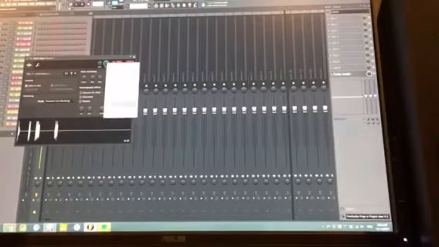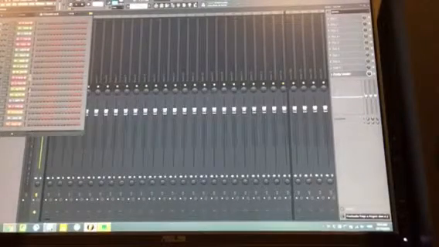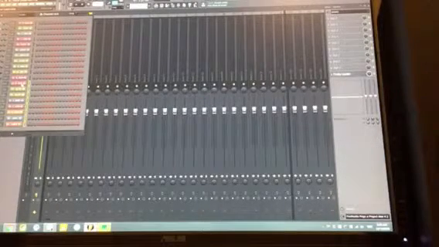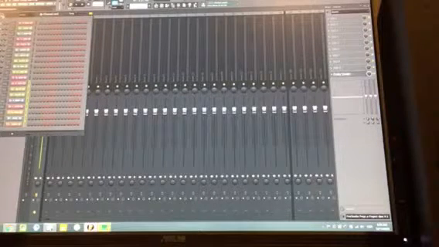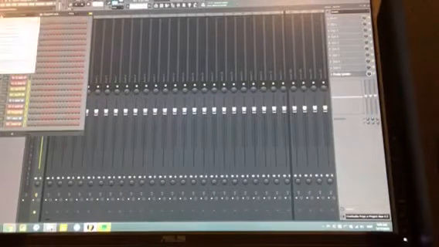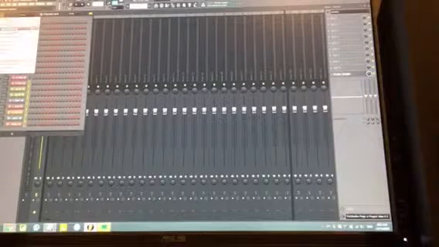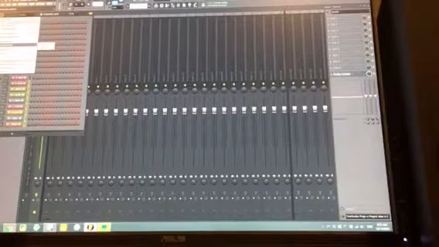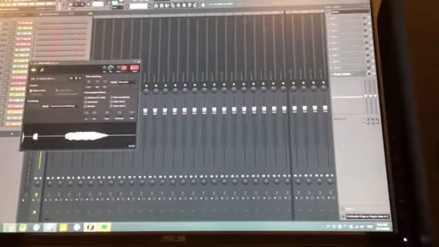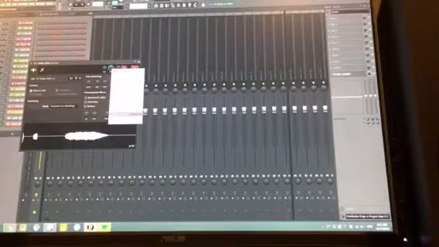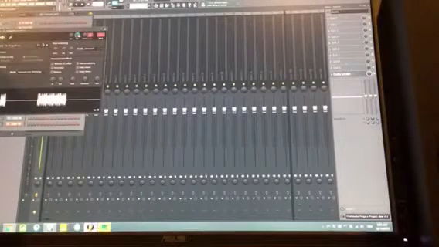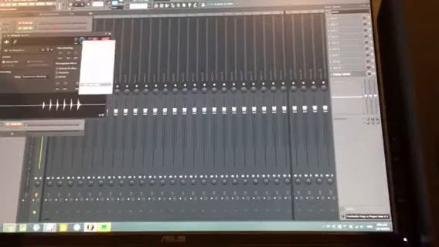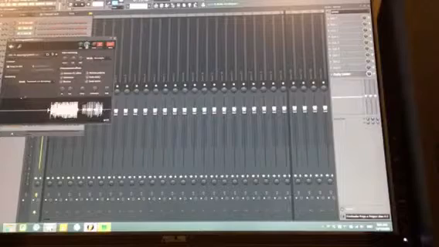One thing I wish FL Studio did was let me select multiple channels here, but if I select all these channels, I can't edit all the parameters of these channels at once. All I can do is clone the selected, delete selected, move, group, zip, unzip, but I can't edit the parameters of a bunch of clips all at once. I have to go in and edit these values individually. I understand kind of why they do it that way, but I don't know. Just kind of complaining. I just wish it would work a different way.